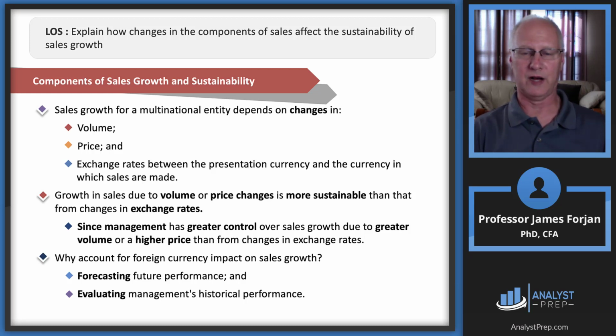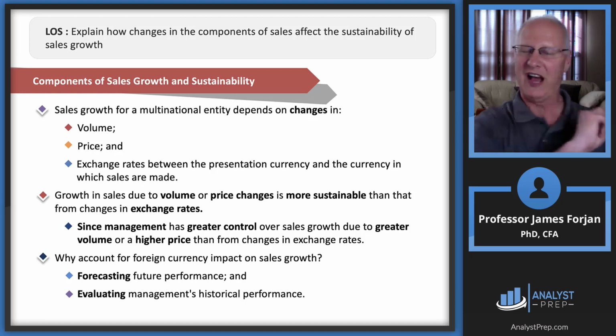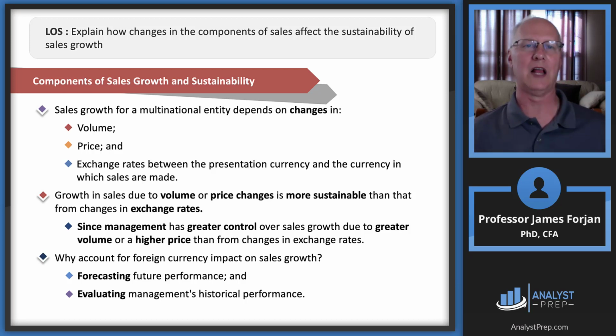Growth in sales due to volume or price changes is more sustainable. I love that second diamond point because that sounds an awful lot like a great exam question or the correct answer to an exam question. Of course, if the exchange rate moves in your favor for 3 months or 6 months, or hey, how about 2 years or 4 years or 5 years, then you're going to look like you're a super skilled executive. But if your branding, if the quality of your asset, remember we learned all this stuff back in Modigliani and Miller with their capital structure argument. All right, so sustainability comes from branding. It comes from the quality of the asset, the quality of the product line, being able to make something for pennies and sell it for dollars rather than just favorable exchange rate movements.